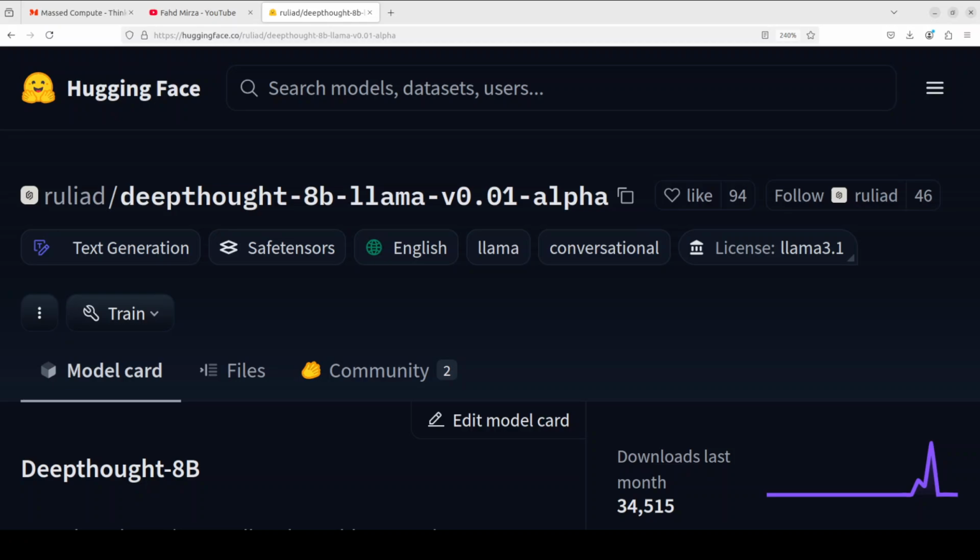Now, you would need at least 16 GB plus VRAM for this, and I will also show you my VRAM consumption when we get it installed. It is also recommended to install flash attention for this model for improved performance, but it's not mandatory, and that depends upon whether your GPU supports it or not. Anyway, let's go and try to get it installed.